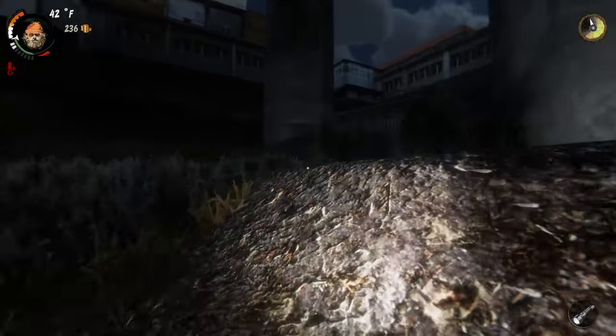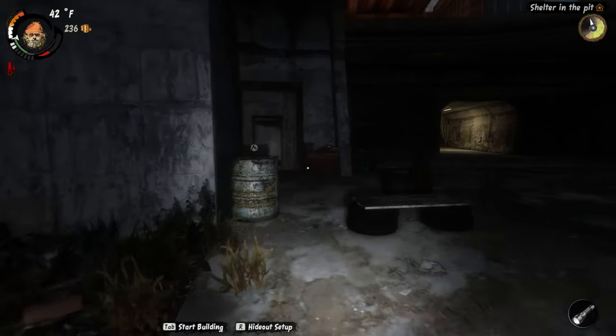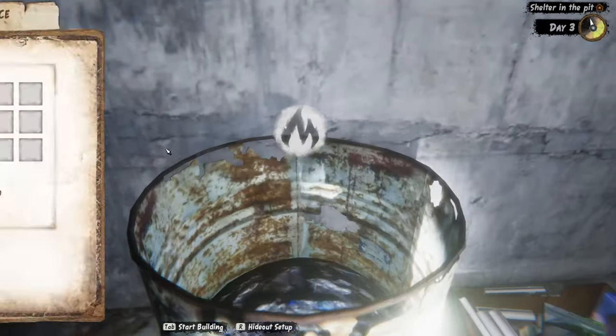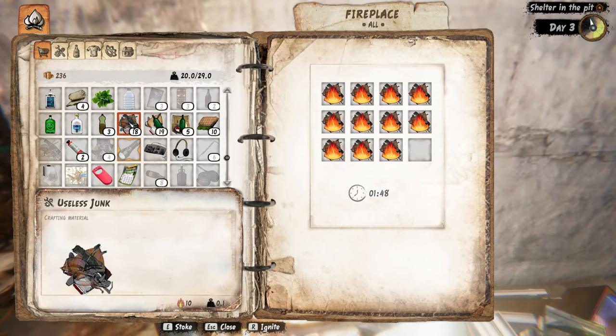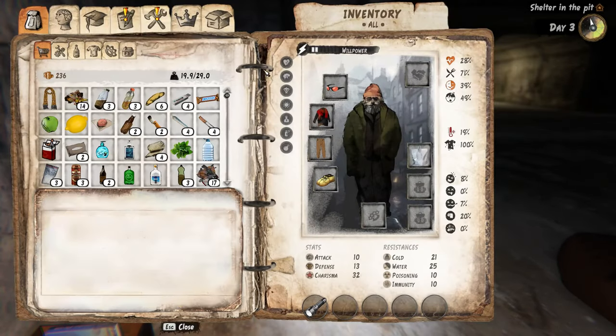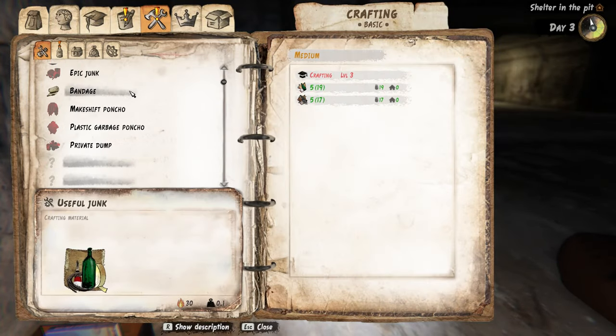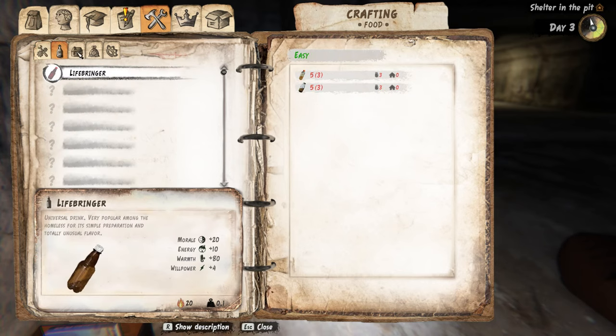Okay. So what we need to do is burn some stuff so we don't freeze our patooties off. We've got some useless junk here we can light up. And while we're doing that, let's look at some of these quests and whatnot. We could make some bandages. Make two of those. Make Lifebringer.